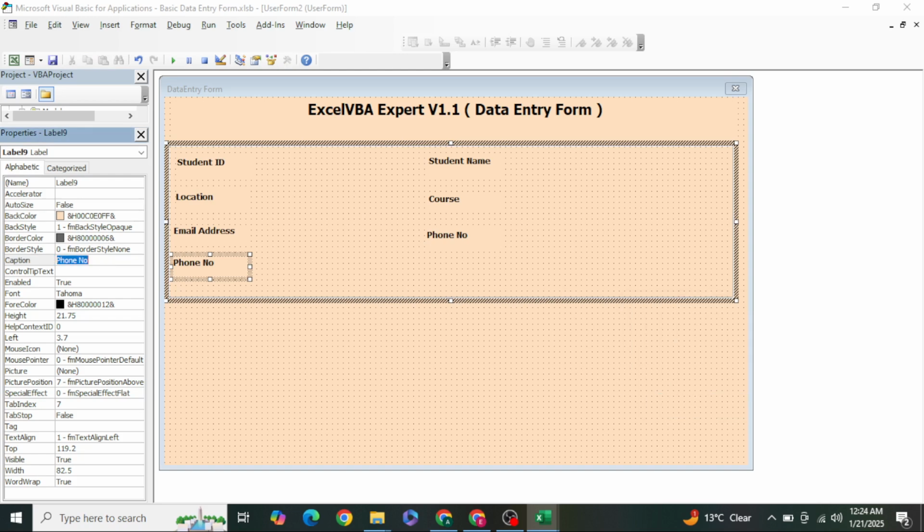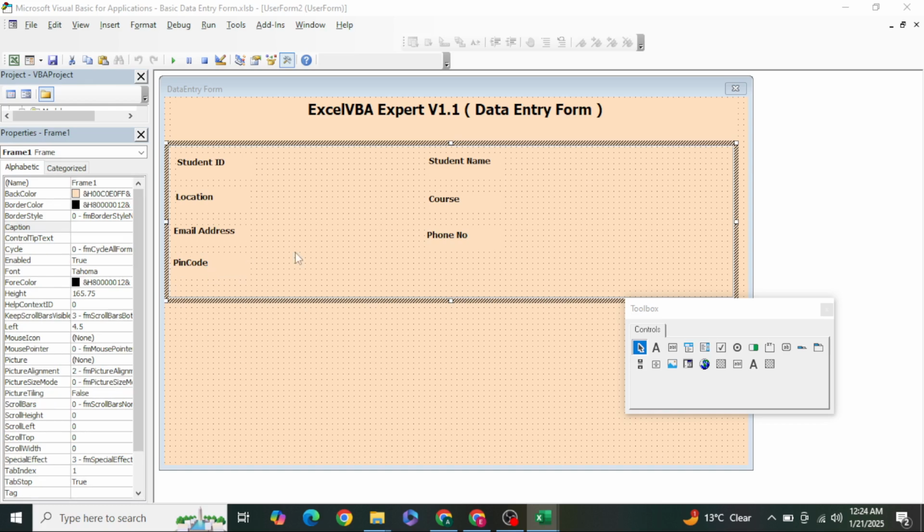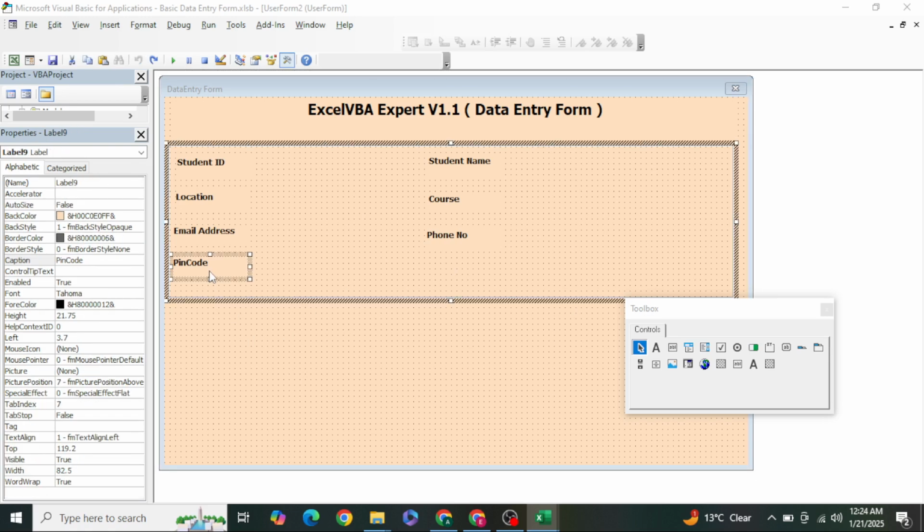Pin code. Now copy and paste. Copy and paste. Select it and copy and paste. Now you can change it to fees.